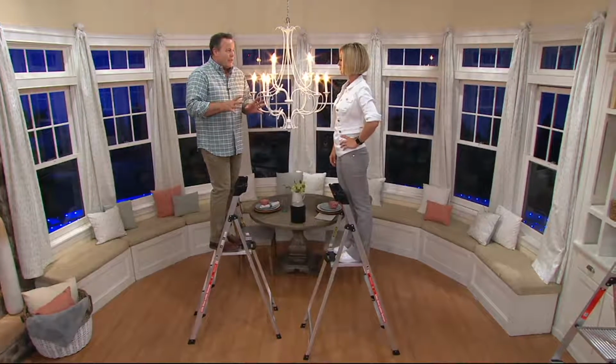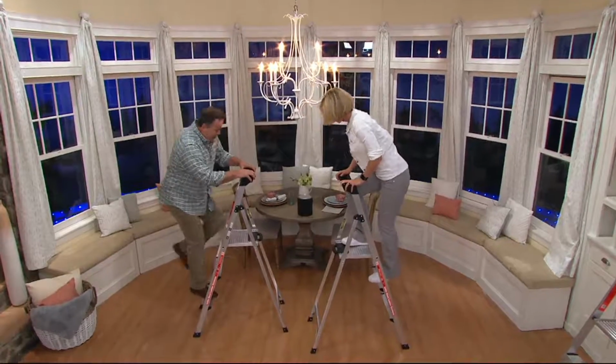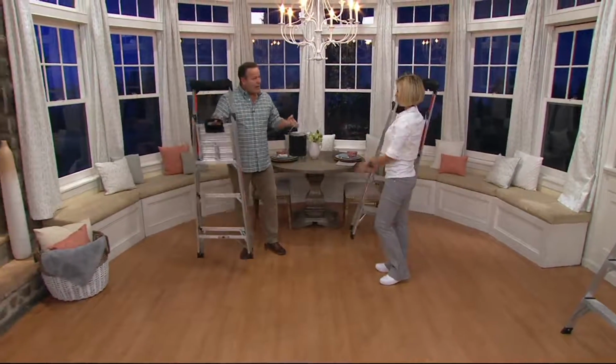My wife, she can have her pick pretty much of any one. This is the only one she uses. The reason why is it's so lightweight. I mean, it's 12.5 pounds. If you can pick up a can of paint, I mean, with one finger, you can pick up this. It's the same weight.